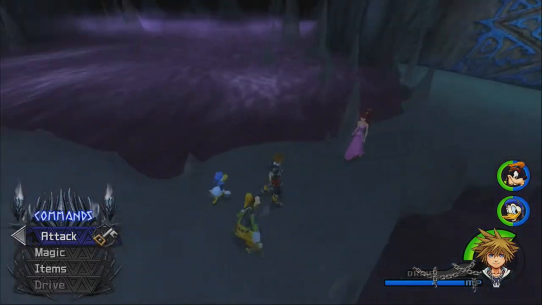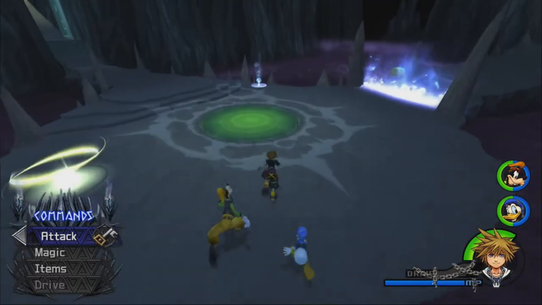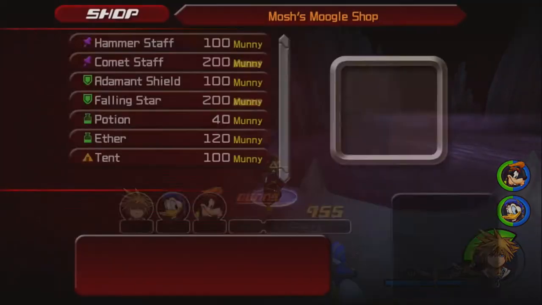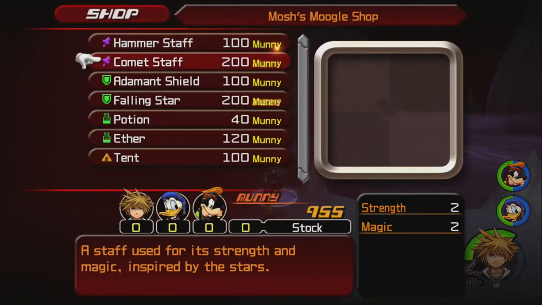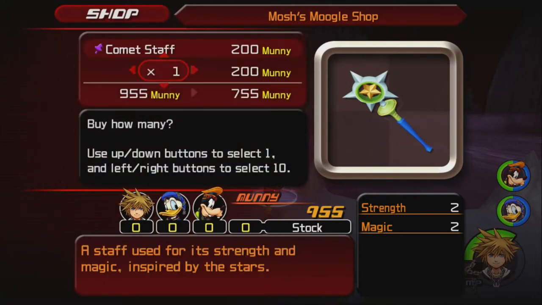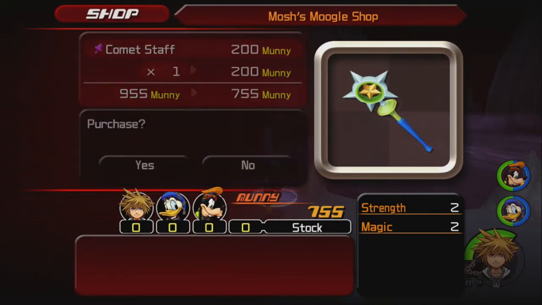Alright. So, Meg's in the story now, which is great. Gotta love Meg. Anyhow, Moogle Shop. Let's buy Hammer Staff, we already have that. Comet Staff, we do not have this. Staff used for its strength and magic, inspired by the stars. I would like one of those.